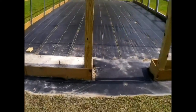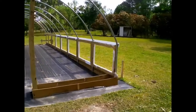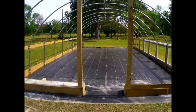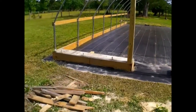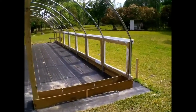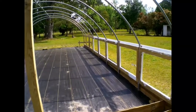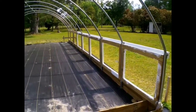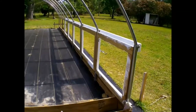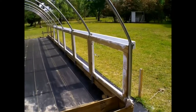Now John was working on that wall over there, that sidewall. He was putting these two poles up right here, and then he went and put the concrete in while I was working on this side, because it took me so much longer. Every measurement was just wrong. Trying to cut the board, every section was not the same, because the poles were not put in like they were supposed to be.